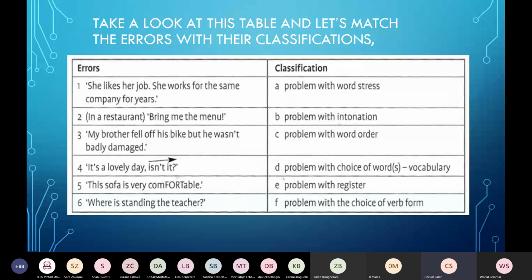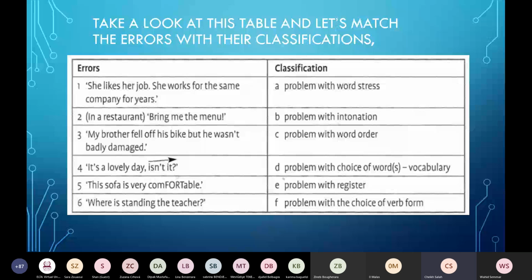Yes, absolutely. So the reason I wanted to show you this table for this activity specifically is to let you know that we don't have only mistakes or errors regarding grammar. We can find other mistakes, classified differently, as you can see here. If we know when to correct the register, we can help our students learn better and talk to people in the right way. When you are talking to your teacher, it's going to be different from the way you talk to your peers or friends.